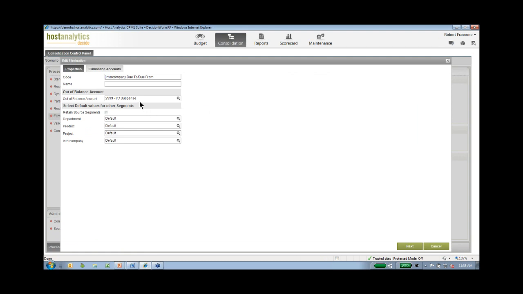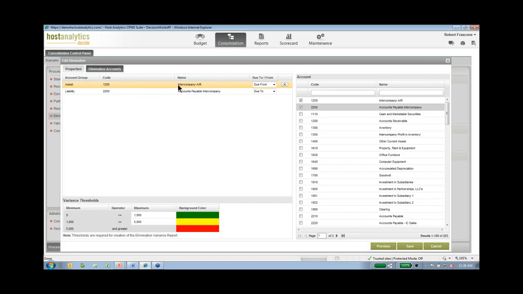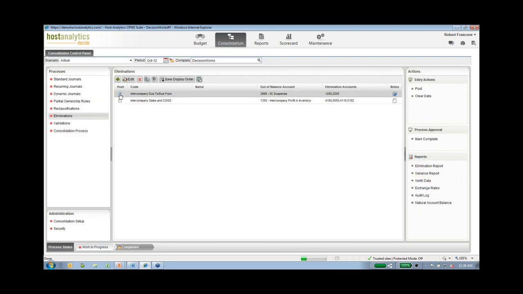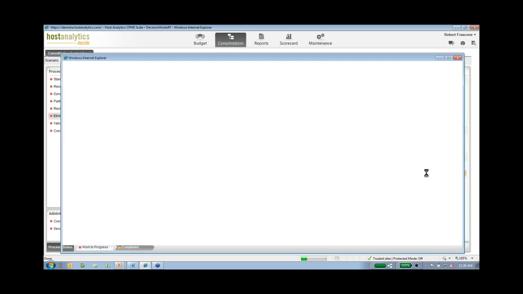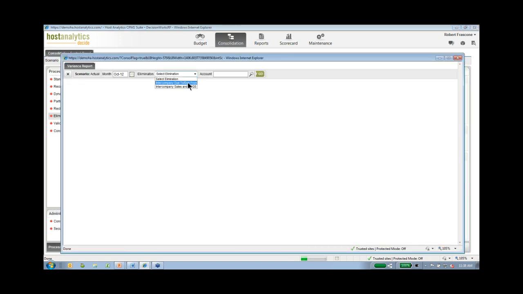So I'm setting what my out of balance is. What's my plug? I'm going in and determining what are my eliminating accounts. What's my due to? What's my due from? I'm actually exposing that chart of accounts that resides in the system, to make some of these setup considerations. I can also determine what the threshold is here. So I just double-click here. I can change that number to 2,000, whatever number I want it to be, and that's going to be important because once we get past this and we actually start doing some analysis and looking at some of our data, that's going to come into play.